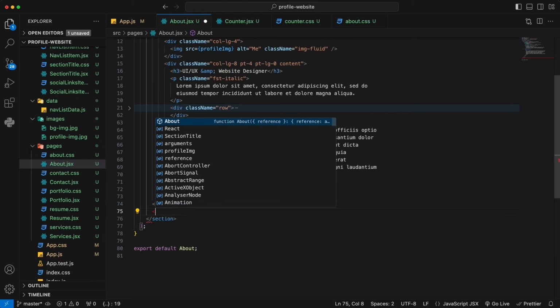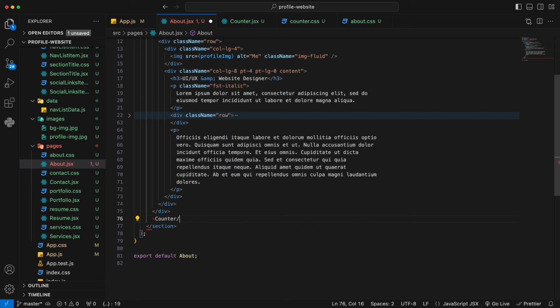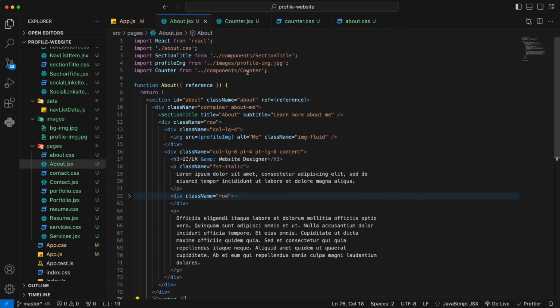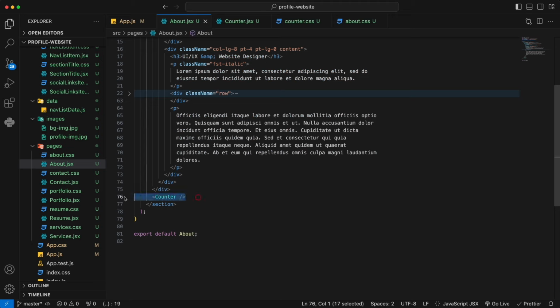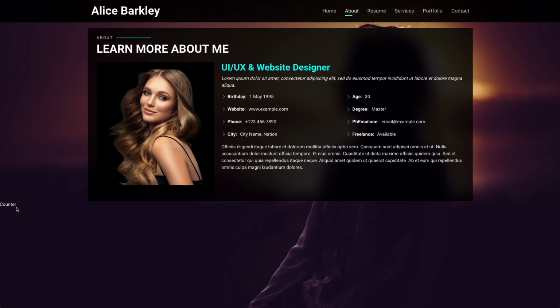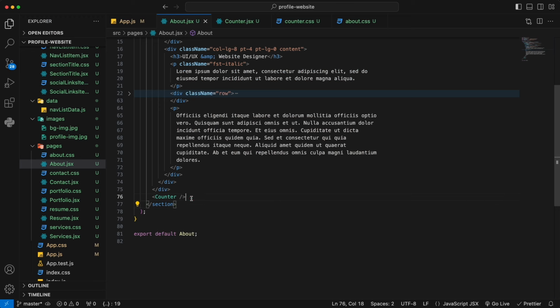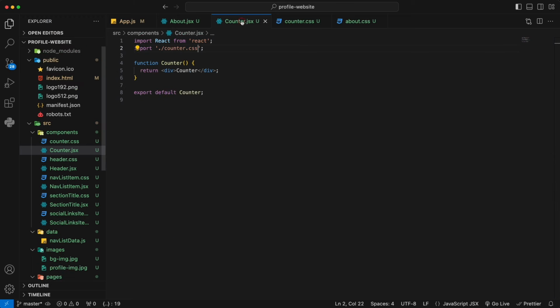Okay, so we want to put our counter in this component and import it here. So here we just say Counter, import it, and go bracket, close it. It's been successfully imported up here. Going back to the browser, you can see that counter is over there, touching the far left. Because we haven't given a container yet, that's why it reached the far left. But you know that this one has been imported correctly to the right position. And inside the counter, we're going to do our building.